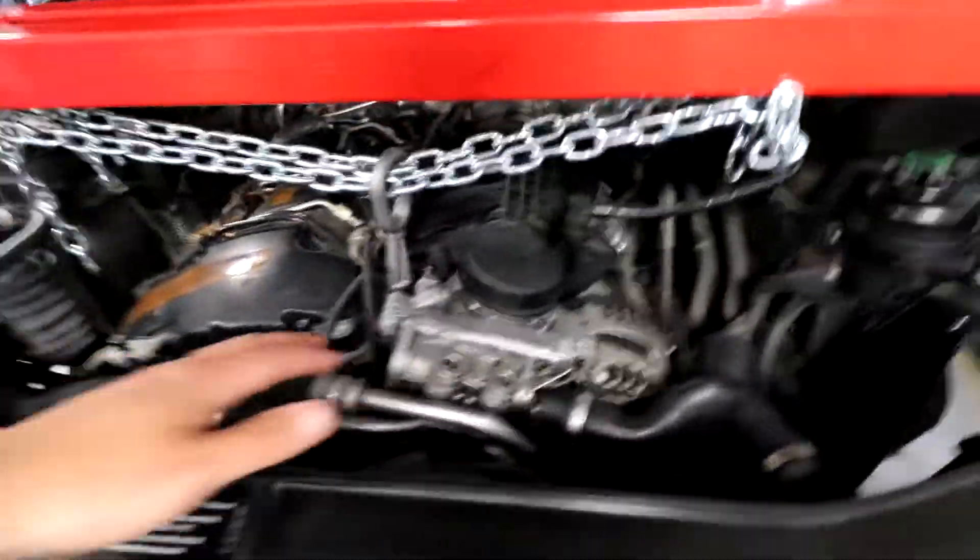Now that we have all the parts, we need to remove the stock cooler first. I'm going to level the engine a bit and then pull out the stock cooler, which is pretty simple - just three E12s on the housing and a few bolts down in the fender. The car is already torn apart so it'll be a little easier for me to access the oil cooler, but there's really nothing big standing in your way. Just the front fender liner basically covers the factory cooler, and maybe your front bumper if you want better access. Let's dive in and pull the factory cooler off.